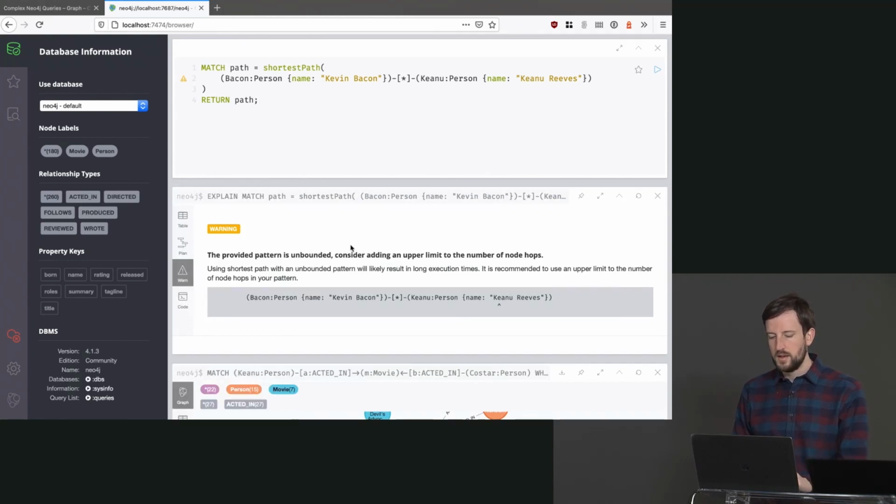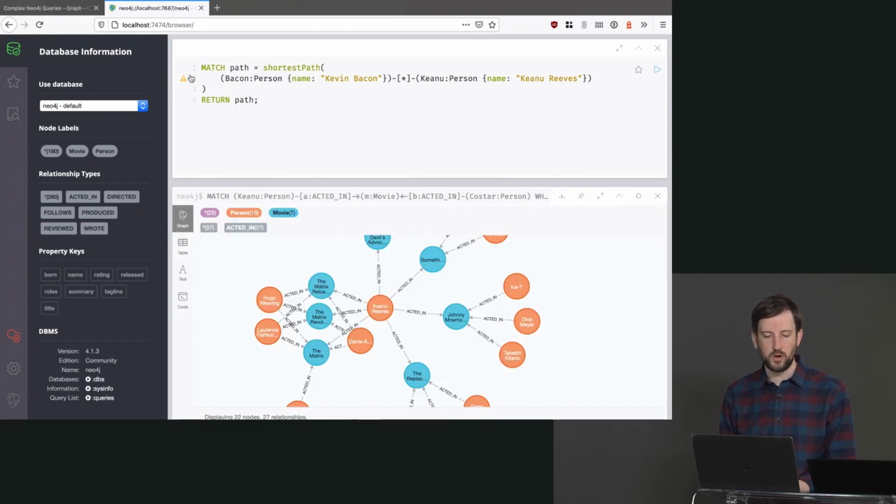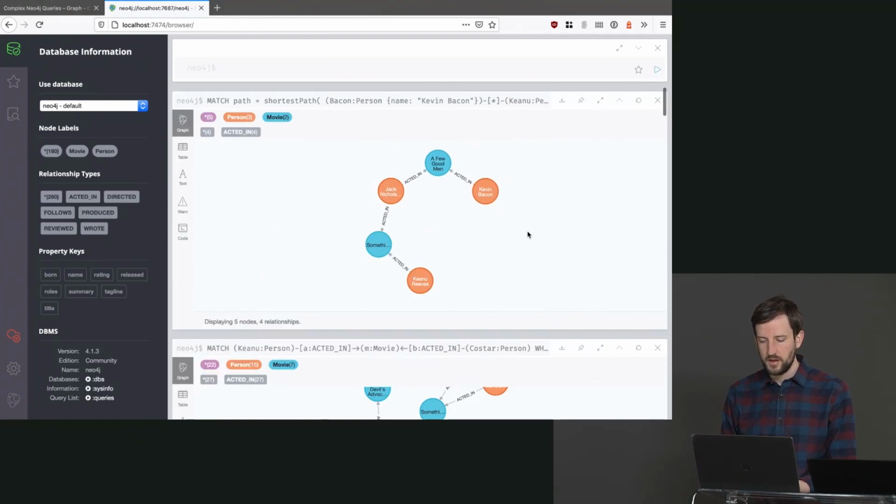If you had a massive graph database, this could be a potentially expensive query. We don't care, so we're just going to ignore this little warning. If I click play here, we're going to see the shortest path between Kevin Bacon and Keanu Reeves, which goes through Something's Gotta Give to Jack Nicholson to A Few Good Men to Kevin Bacon.